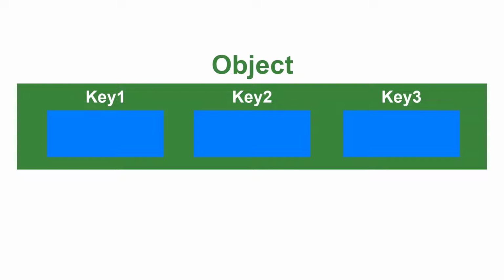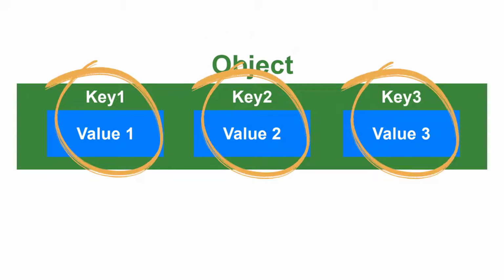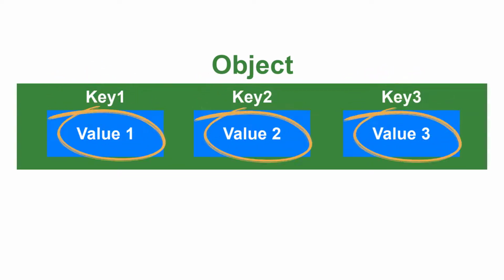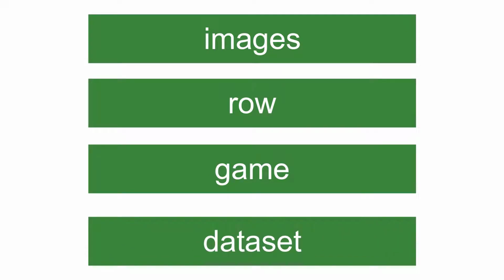An object is a special kind of variable that holds multiple properties that you can call with specific keys. Think of it like a large box that holds other boxes, which each hold their own value. Component.Studio has a variety of objects already created for your use. An object has a name and its associated properties, and each of those properties has a key and a value. Examples in Component.Studio of objects are images, rows, game variables, dataset variables, etc.